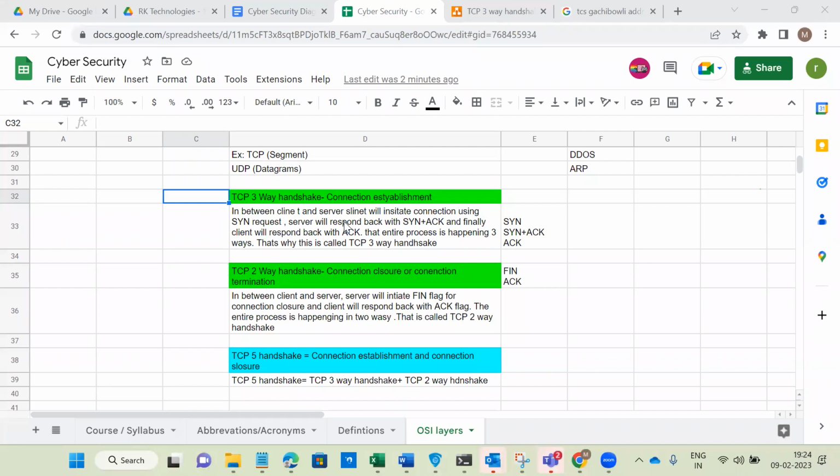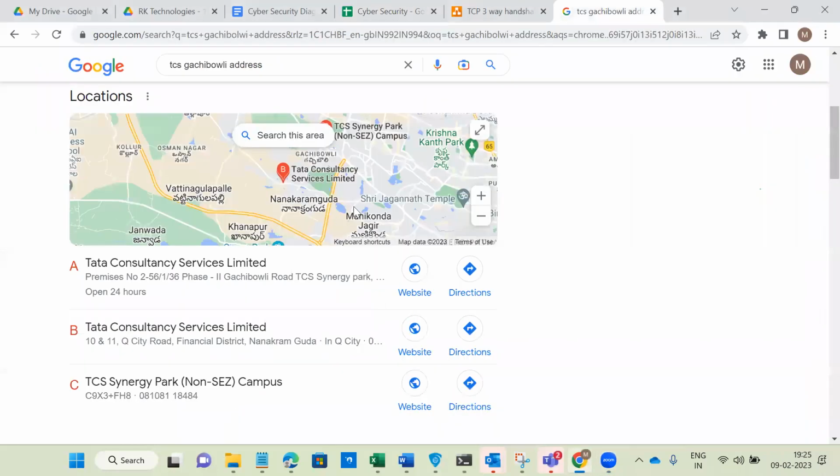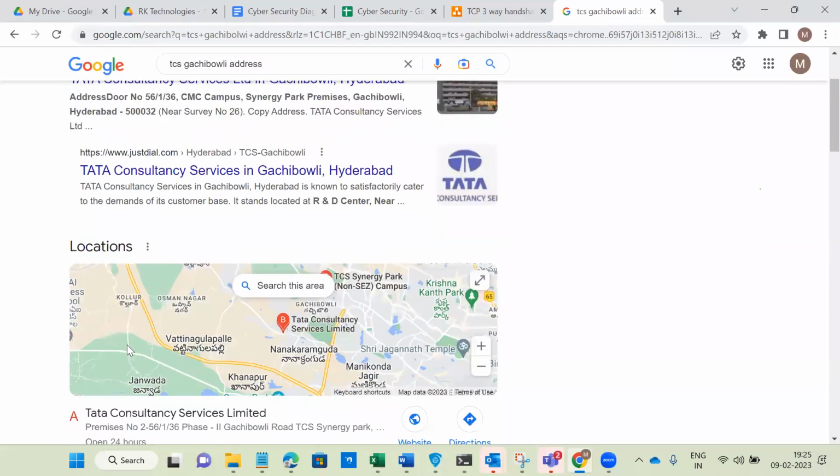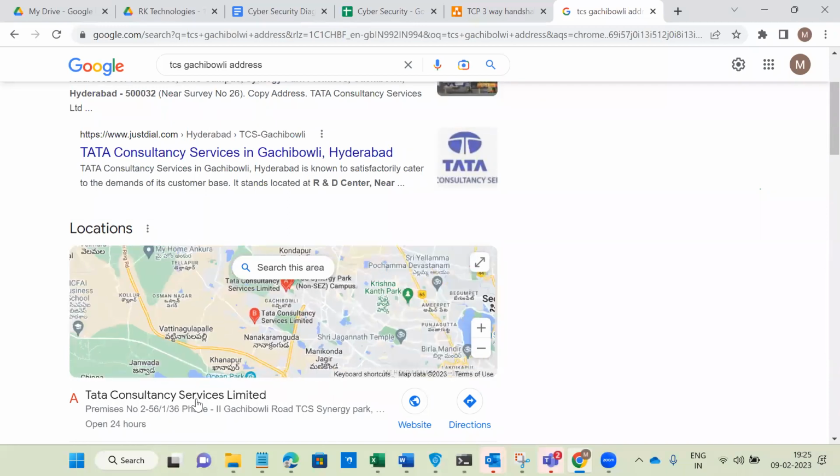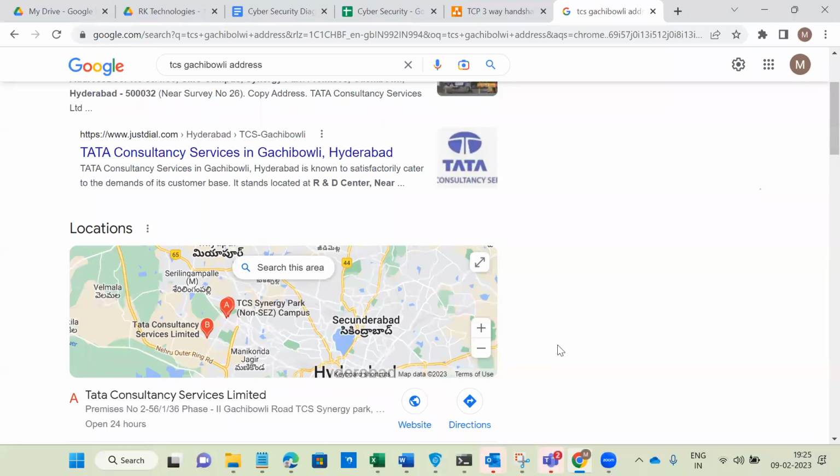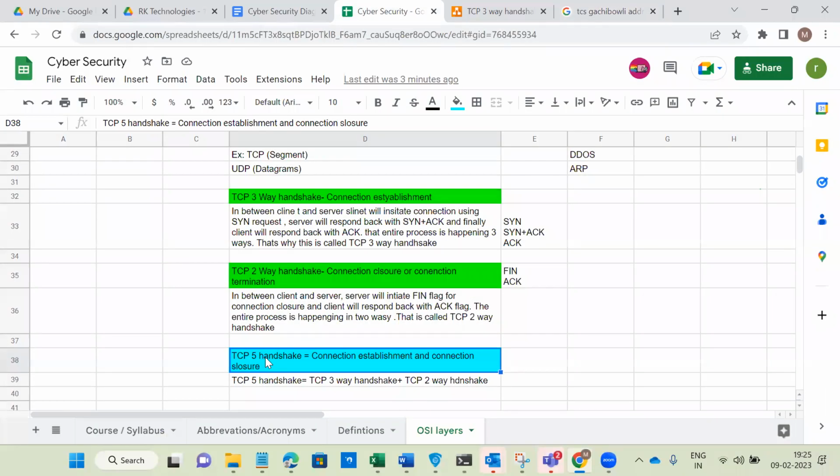If we use TCP 5-way handshake, is it enough? Yes, it is enough. So basically we'll use TCP 5-way handshake for both establishment and closure. We'll use this regularly. If we are using TCP 5-way handshake, there is no need to use them separately. It's a completely back-end process. We cannot see anything at the front end. Whatever Google is responding back, and whatever acknowledgement is given back, we don't see it. It's a completely back-end process. So coming back to your question, yes, we'll use TCP 5-way handshake altogether. Okay, sir. Thank you.